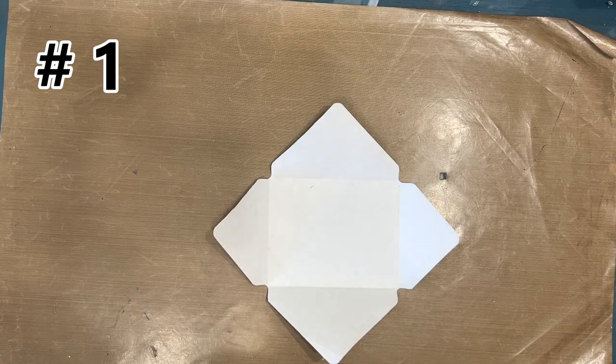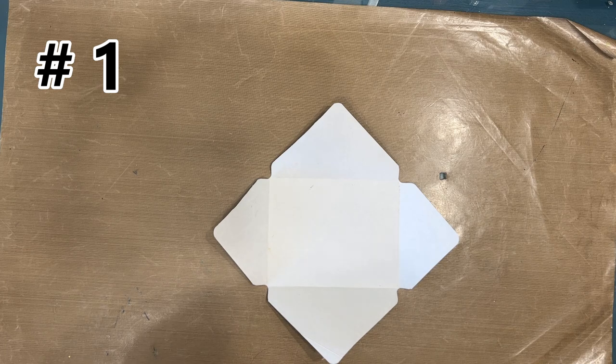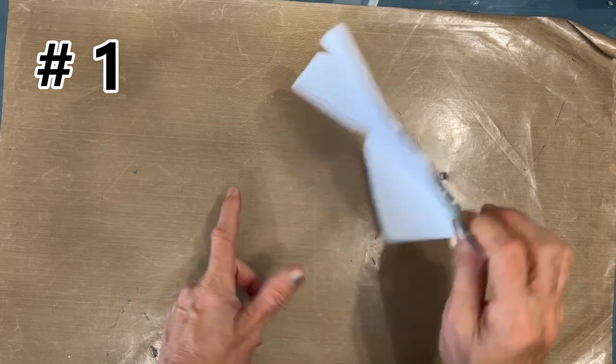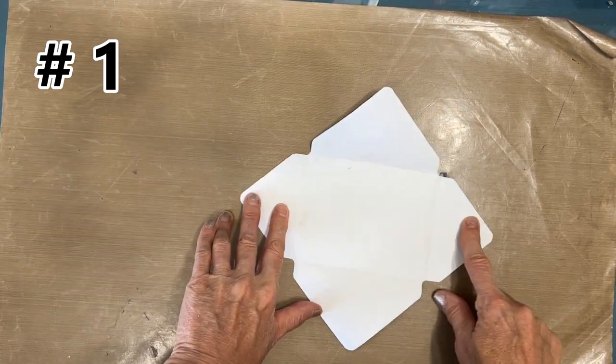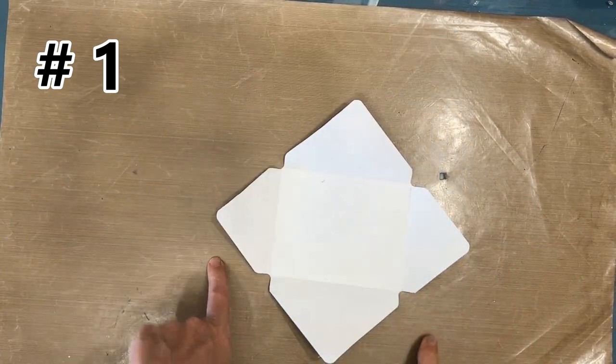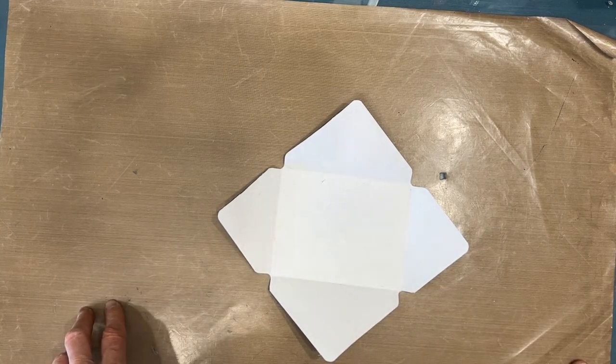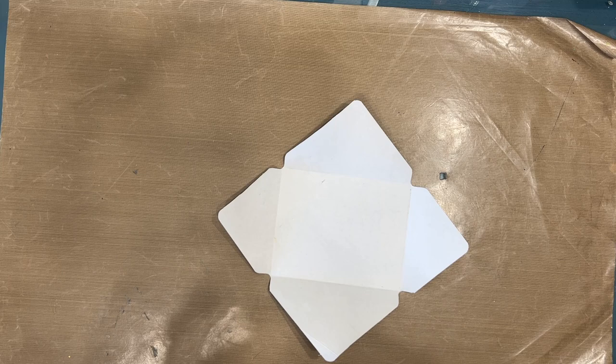As promised, I'm going to share what I learned in my first envelope stash builder session. Number one — especially if you're a newbie — start with plain paper, or turn it to the side of the paper that is white when you are making the marks and trying to line up. It'll just make life easier as you're learning the process.